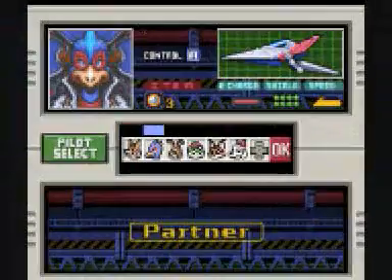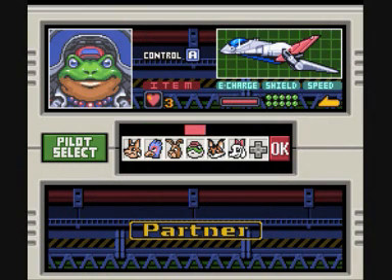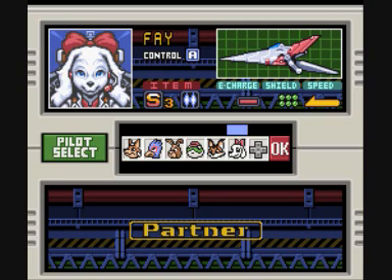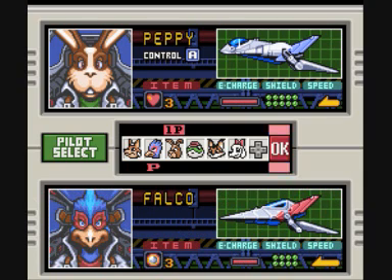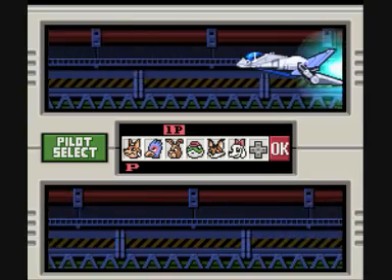While you could only play as Fox McCloud in the first game, Starfox 2 allows you to play as any one of the original 4 Starfox team members, plus the 2 new additions of Mew the cat and Faye the dog. You can also select a partner and switch back and forth between them while outside of a mission by pressing the select button.